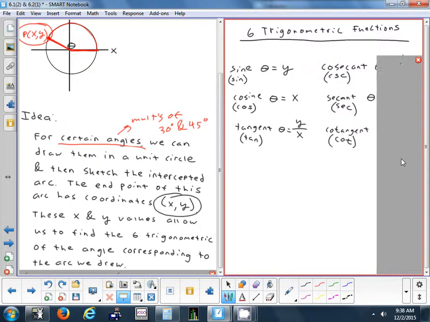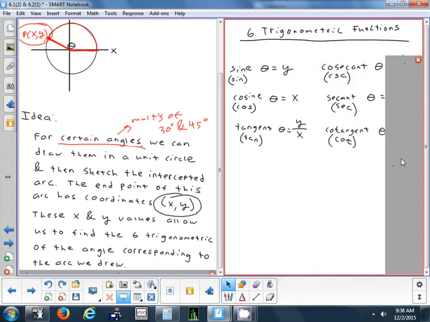So the other 3 are cosecant, secant, and cotangent. Now that I've showed them, has anybody heard of those before? We abbreviate cosecant CSC, secant SEC, and cotangent COT. Usually we just use the first 3 letters when we abbreviate, but for cosecant we can't do that because we already used the first 3. And all you have to do to get the 3 on the right is take the 3 on the left and flip them.